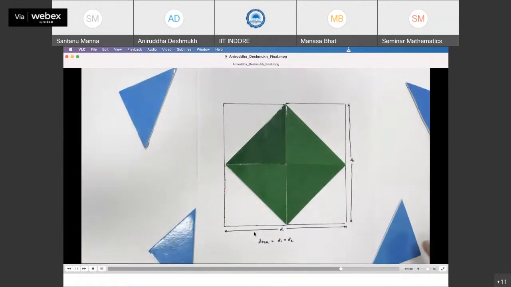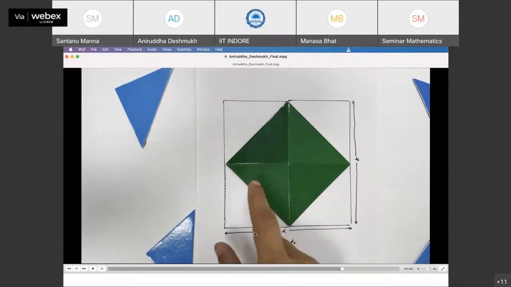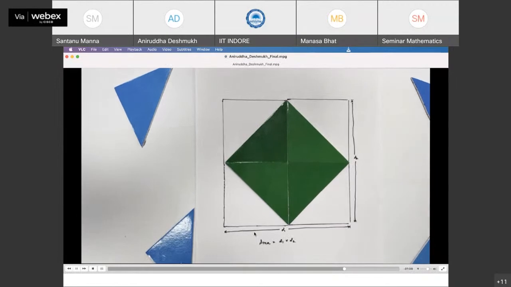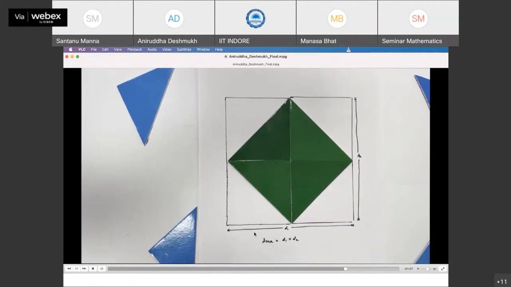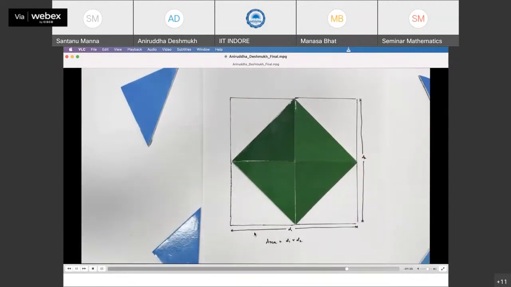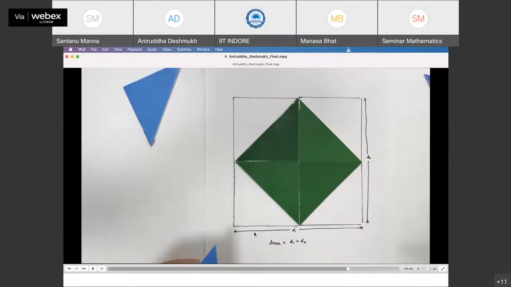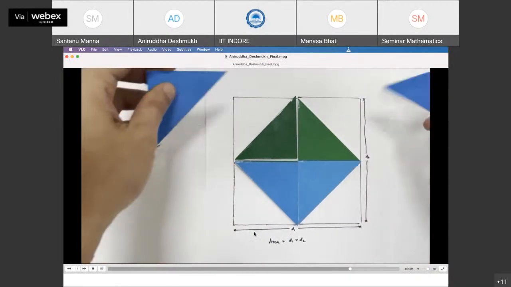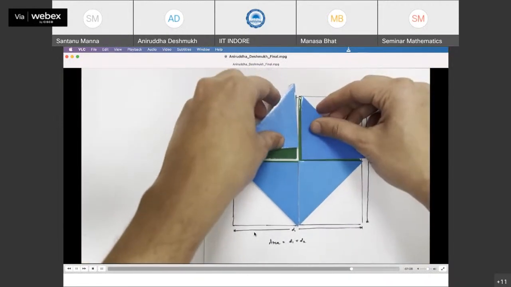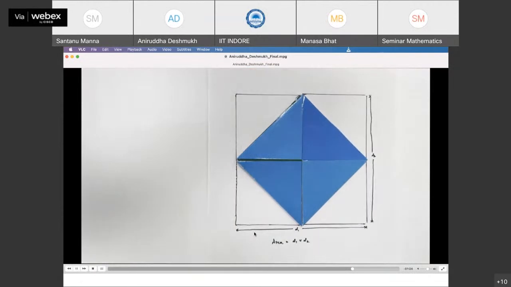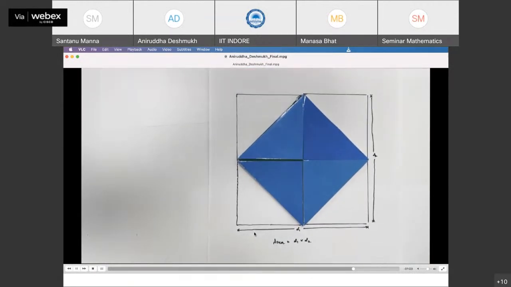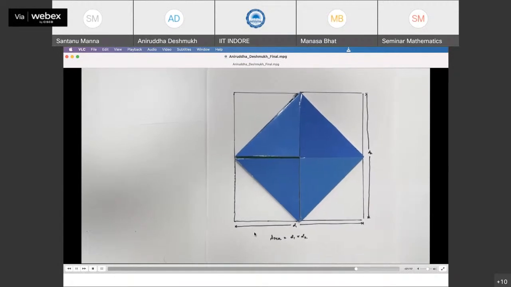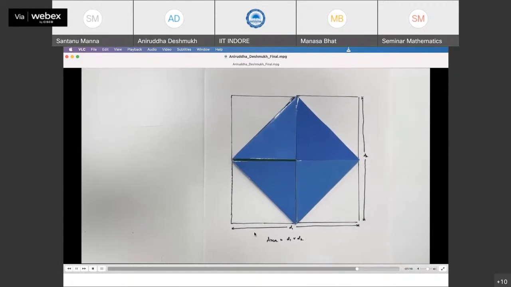If we look at this rhombus, then D1 is the length of one of its diagonals and D2 is the length of the other diagonal. But we cannot say that the area of the rhombus is directly D1 times D2, because there are these extra areas remaining. And what are these extra areas? They are precisely the area of this rhombus again, because these blue triangles were just duplicates of the green ones. So 2 times the area of the original rhombus is D1 times D2, and therefore the area of the rhombus is half of the product of the diagonals.